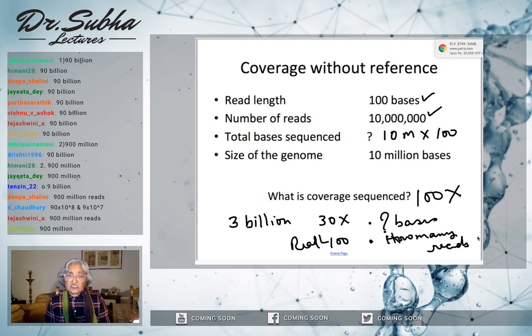And 30x is not a lot. 30x you need for germline mutation. You need 100x for assembly. So you can imagine how big these files will be. Just to get an idea, I'm talking about compute power, I'm talking about computational footprint. You can imagine what kind of computers and what kind of optimized algorithms you would need to fit these things in a computer. Okay, that gives you some feel for this.